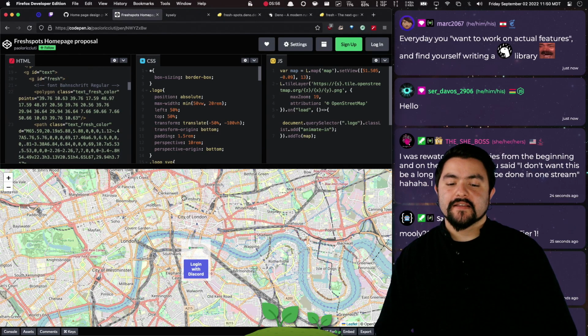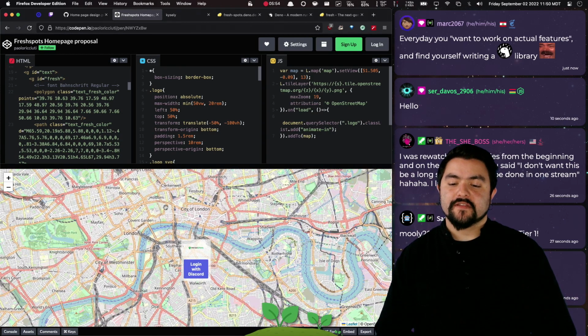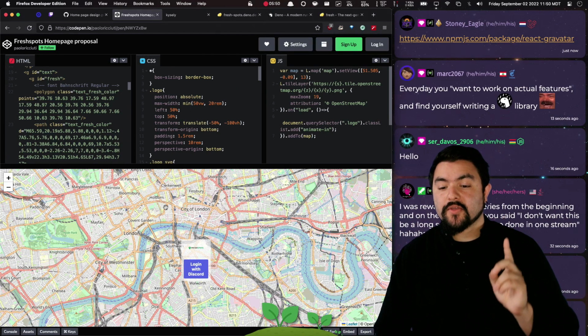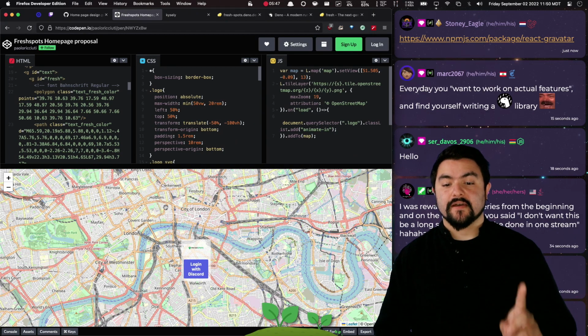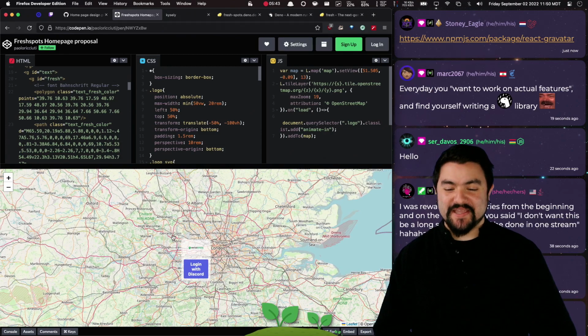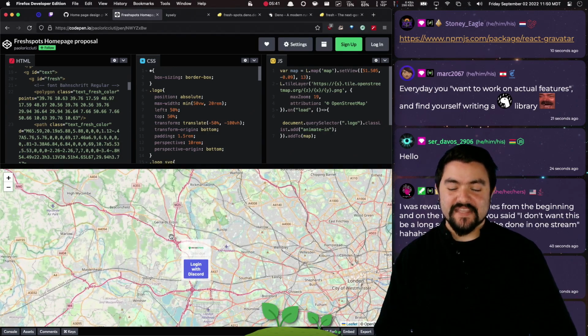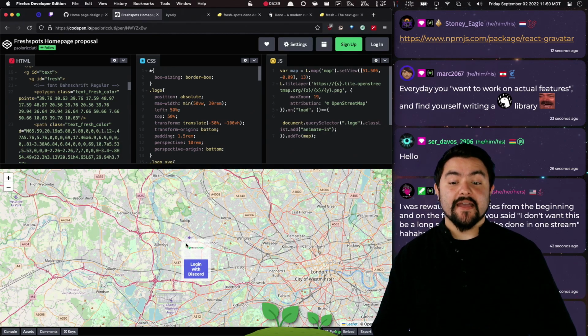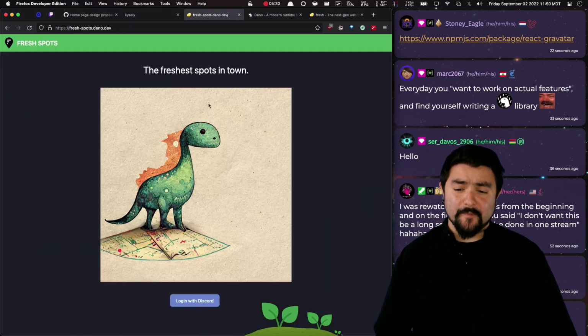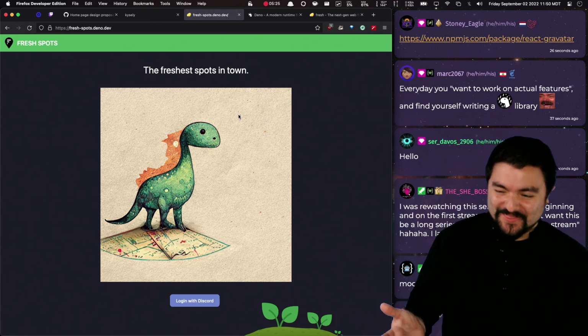I don't know how I feel about a full page map. And here's the reason why. Right now, we have no way of showing all of the lists that have been created on the map. Eventually we will. I like this idea. I'm gonna keep this pull request open because I think eventually once we have more features and such, it would make sense to have a homepage like this. But right now, I don't think it makes as much sense because there's nothing on the map.